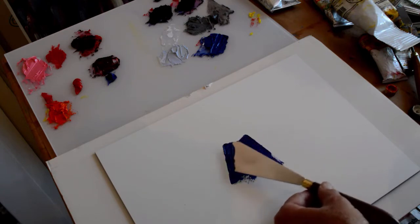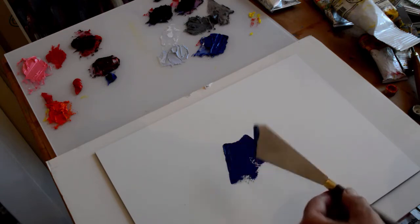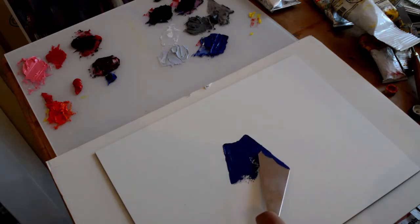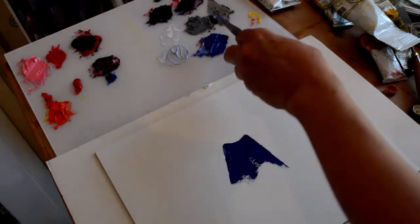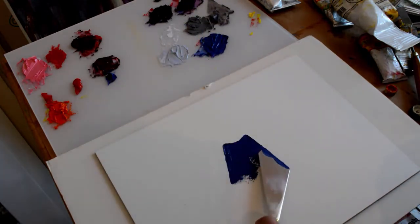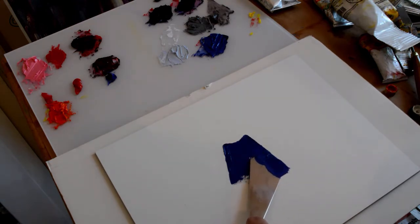We have our colors mixed. We have our red, we have our light red, we have our dark red, we have the medium color for the cup, for the back, and we have a color for the lid. Then we have colors for the background. So we have our colors mixed and ready to go.